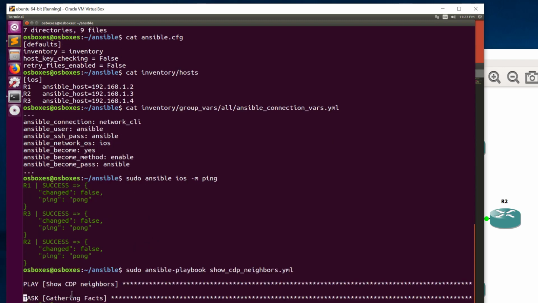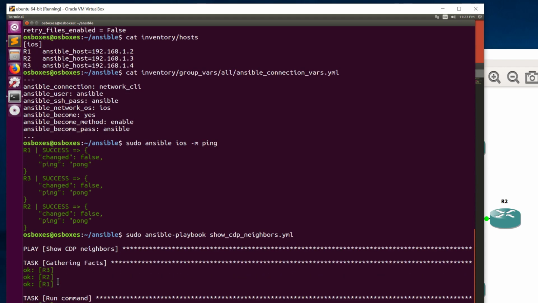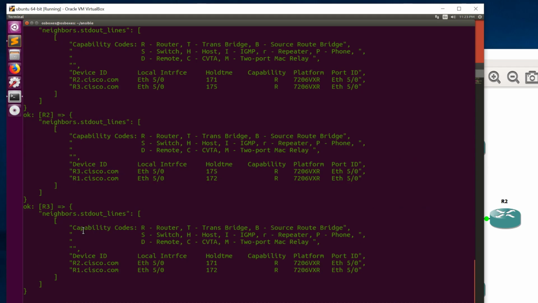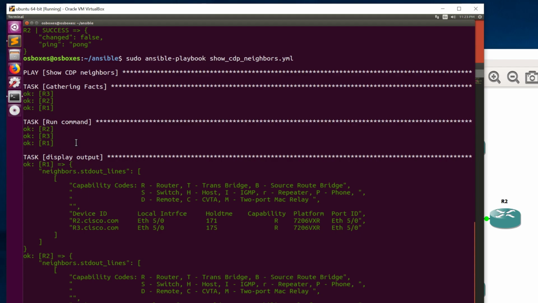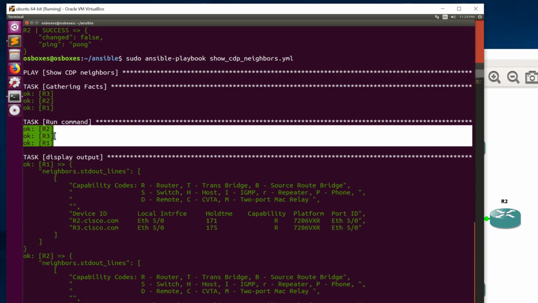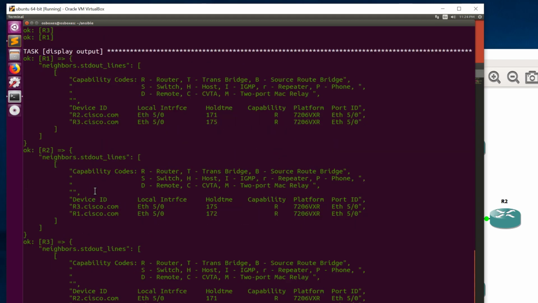Since I didn't specify gather facts, no, it'll perform it, but it really doesn't do anything, like I said. Then the task, if we go up here, run command, shows you that it did run the command exactly. So if we didn't have the display output, you wouldn't see what the output of it was. That's why we create another task telling it, hey, I want to register it, then show me the output. And we see here, it was okay for all three of them. Router one, and here we can see the exact variable that it used.